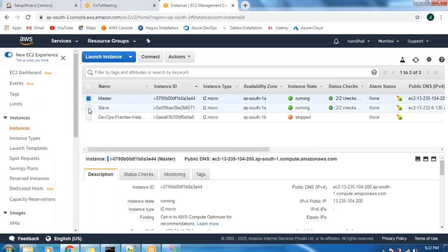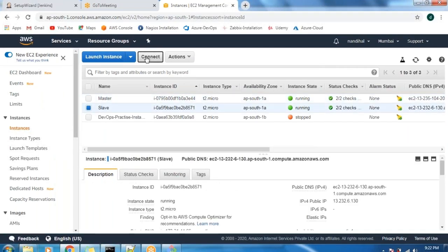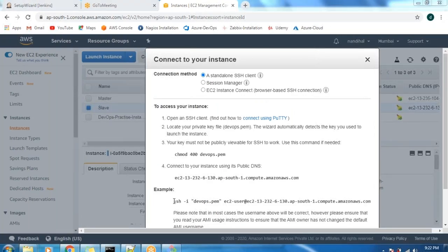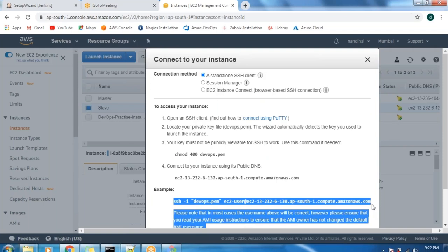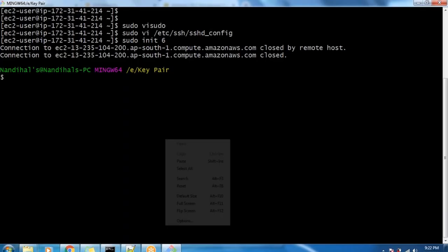So connect to the slave machine. Click on connect, copy the command, and paste it.